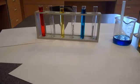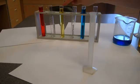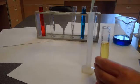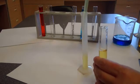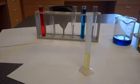Step 6 says that I'm going to take from test tube C, and I need to take out 4 milliliters. So test tube C right here, I'm going to take out 4 milliliters. I think I'll use the small one for that. And I'm going to pour those 4 milliliters into test tube D. So I'm going to move 4 milliliters from here into here. The extra I've got to make sure I put back into here. And I've got to make sure that my reading is accurate.